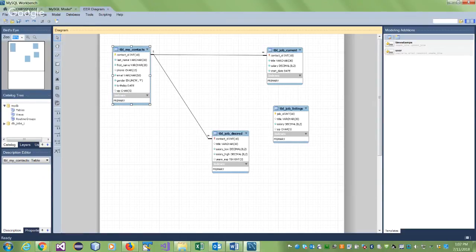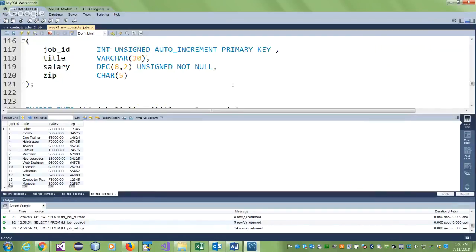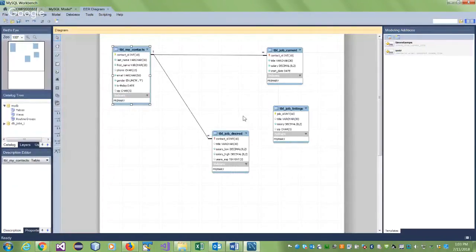Can we go back and see? In job listings, salary is not null. The other 2 fields are null. So they are diamonds. The blue diamond says that this field is not null, right? So there has to be some kind of connection. Okay, let's go back to our, they call it the EER diagram, extended entity relationship. In common language, they're called ERDs, entity relationship diagrams.